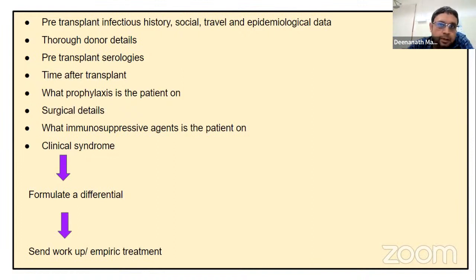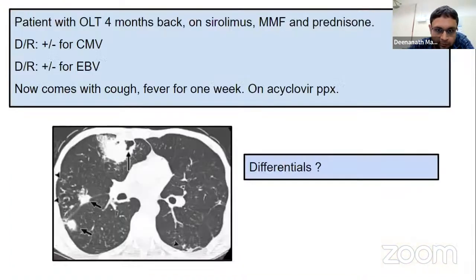And then, of course, the clinical syndrome, formulating a differential, and then working up these patients is very, very important. Less empiricism, the better in the world of transplant ID, because once you fall behind the game, it becomes very difficult to chase these patients. So your best time of getting all the information is upfront when you're working up these patients. So I think with this small introduction, we will look at 5 or 6 cases.